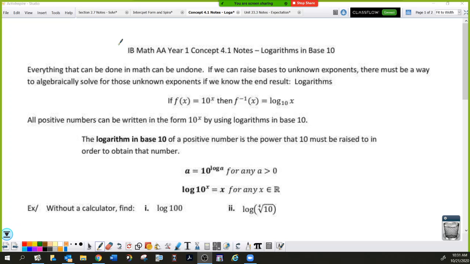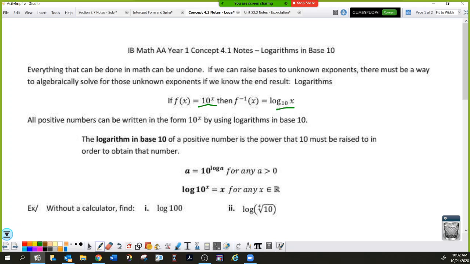Oh, I forgot to mention this inverse property right here. It says if f of x is 10 to the x, then f inverse of x, its inverse, must be log base 10 of x. Notice that this is base 10 and this is base 10. You see the bases match, and that's what makes them inverses of one another. Base 10 raised to the x is the inverse of log base 10 of x. And don't worry, like I said, we'll get to y and things like that.